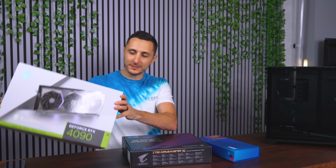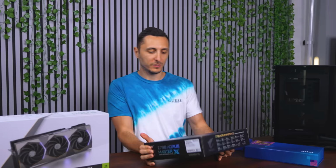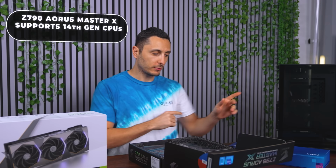So obviously we'll be going with an RTX 4090 and we're gonna pair that beautifully with the new Intel i9-14900K processor. For the motherboard, we're going with the Z790 Aorus Master X. This is the refreshed Z790 boards that support the new 14th gen processors out of the box, so we don't have to do a BIOS flash.